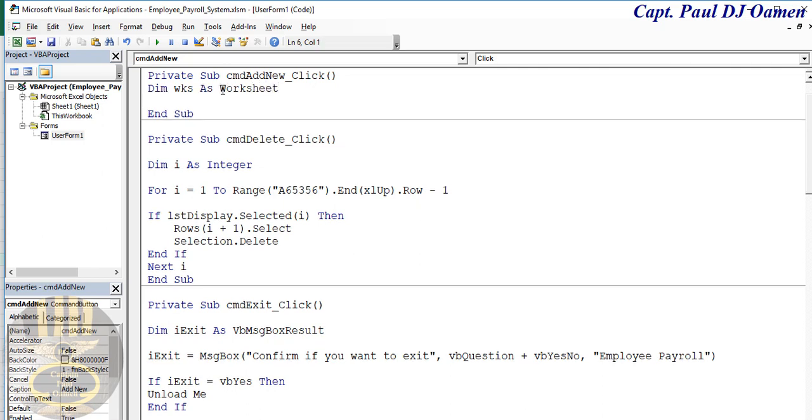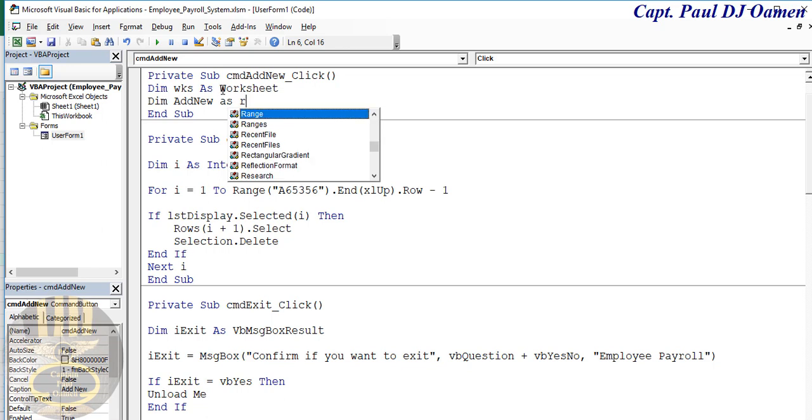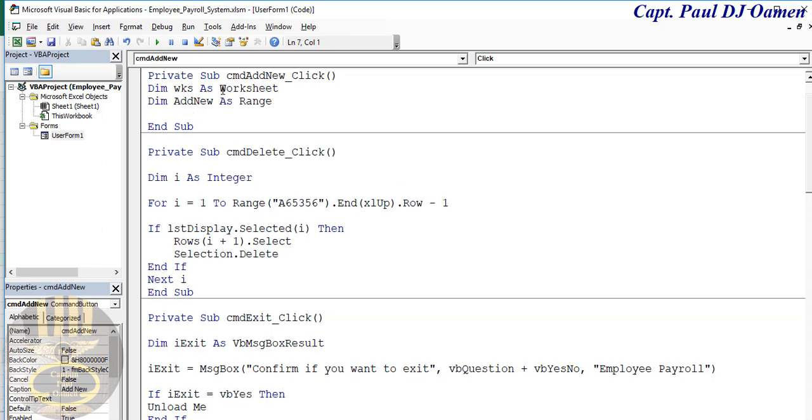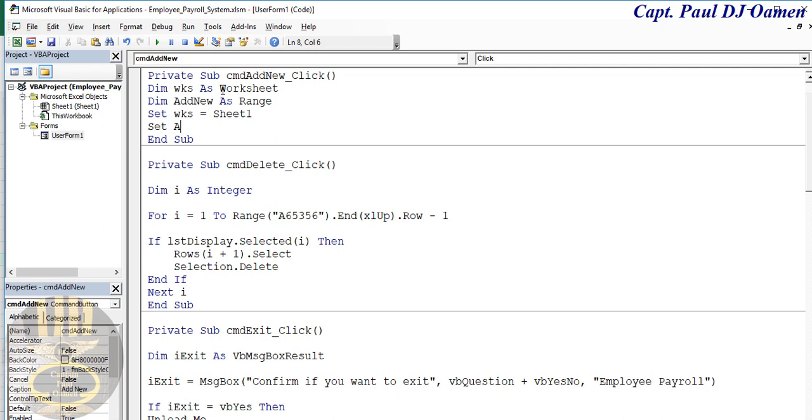There. And I'm also going to declare something for the range. I'm going to call that add new. Maybe make that uppercase. Add new as range. And I will then set the worksheet equals the very sheet that I'm working on, which is sheet 1. I'm also going to set the add new equals worksheet dot range. Now, what is my range?